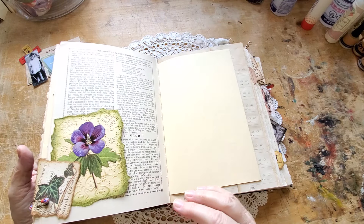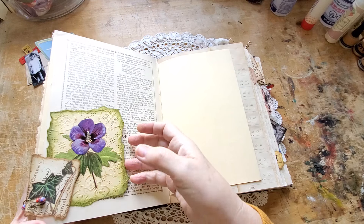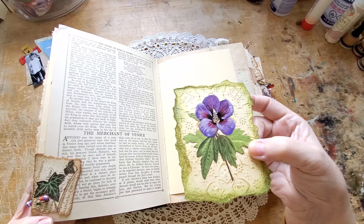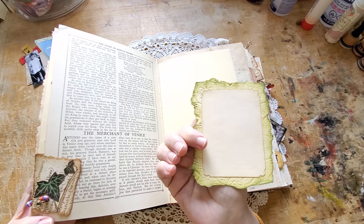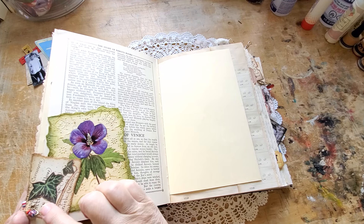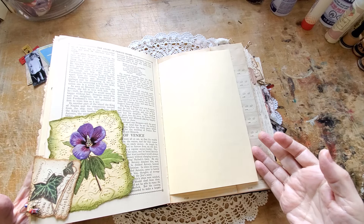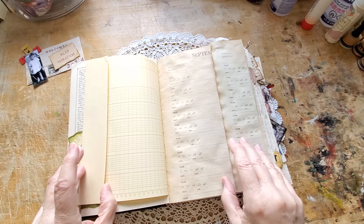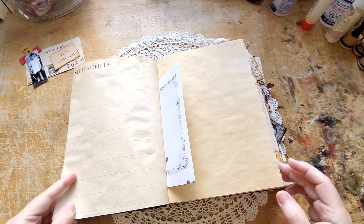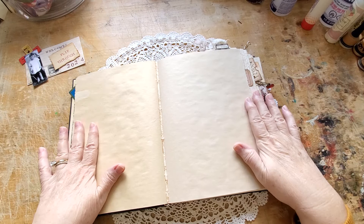There were still two other flowers on that page and I thought, why waste them? So I fussy cut them out and put them onto some paper that I put through my Sizzix, then turned it into a journaling card. So it fits back in there. There's a little bit of Edith Holden there with some of her ivy — you can't have a junk journal without a little bit of Edith in it. And again, lots of tip-outs for you to journal in and have little hiding spaces. The other side of Tasha Tudor — lots of room for you.